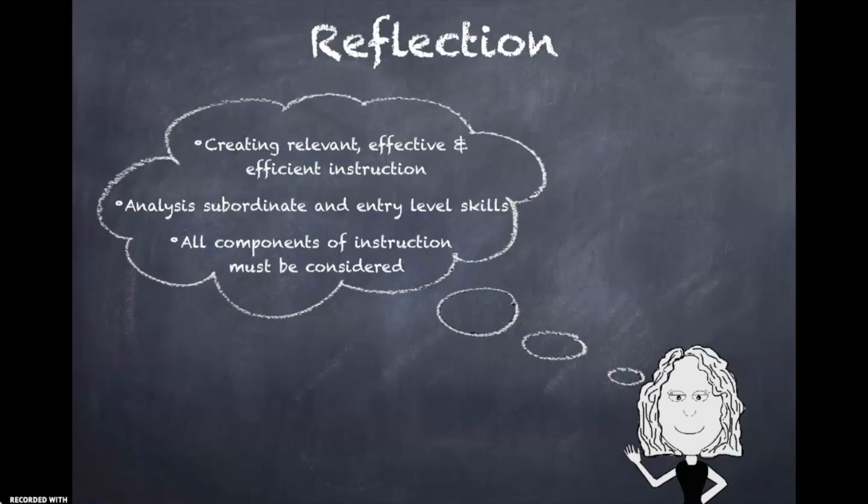I referenced it numerous times when I was writing this plan. The process of creating this diagram forced me to look closely at the learning objectives and the steps that it would take to reach these objectives. By identifying subordinate and entry-level skills, I will be more likely to design effective and efficient instruction. Finally, by remembering to consider all components of instruction and continuously assessing and revising, I will set the stage for successful learning outcomes for all of my students.